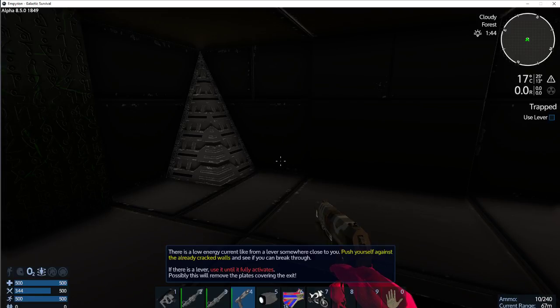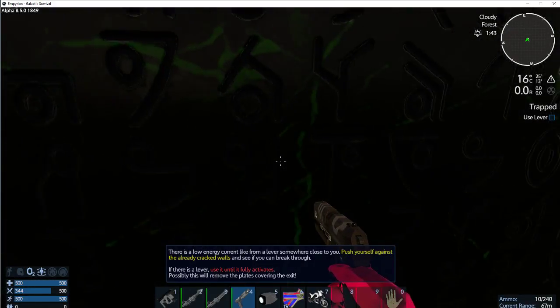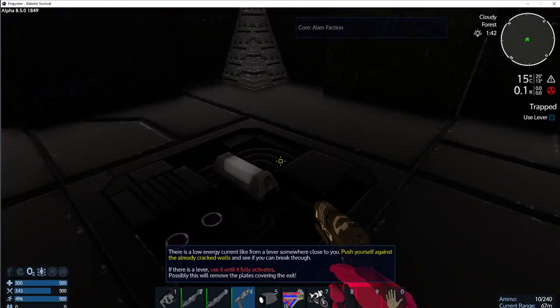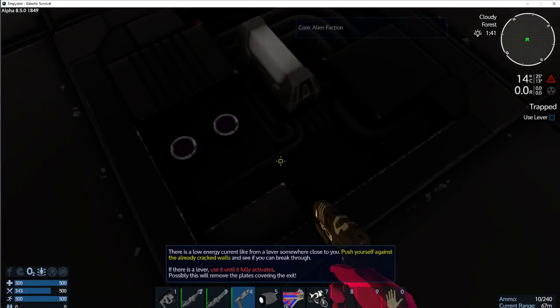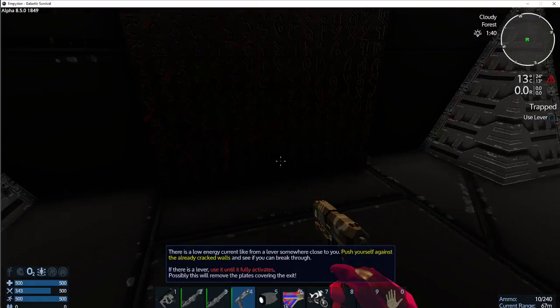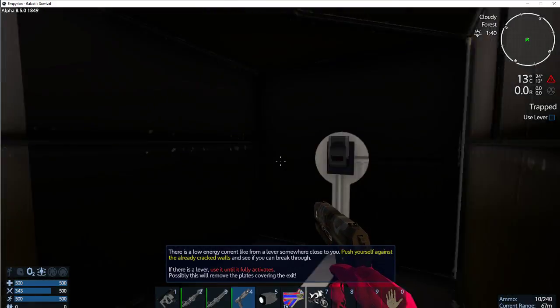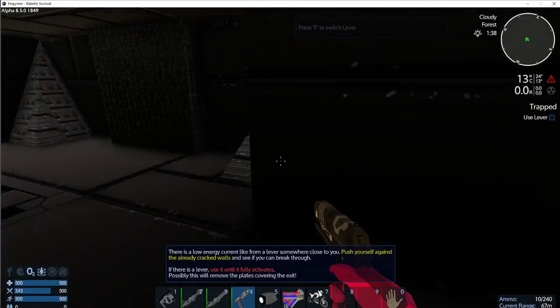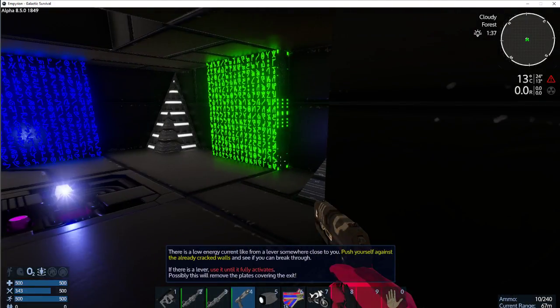Low current. Push yourself against an already cracked wall. It looks kind of cracked. I don't know what it's talking about. Cracked wall. That's alien faction core. Okay. What about this thing? Okay. That's probably what it meant. Wants me to activate the lever.